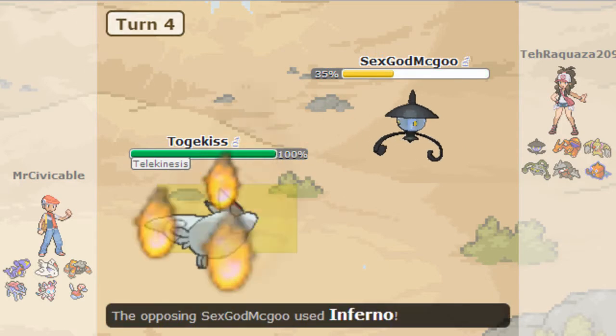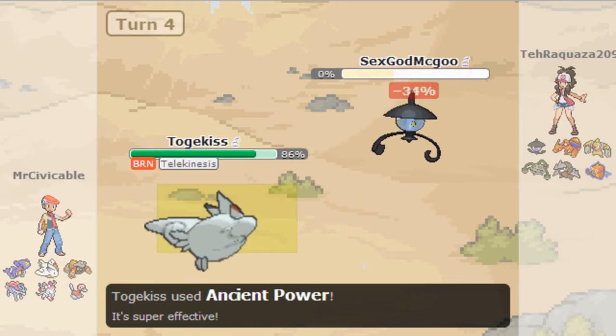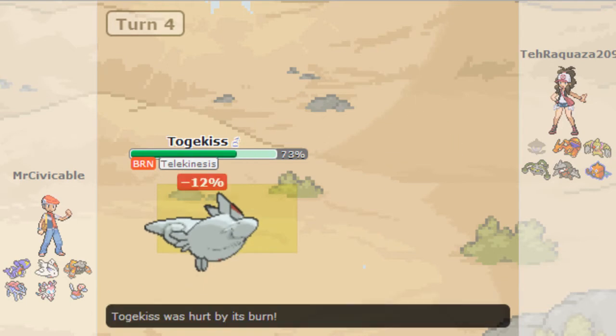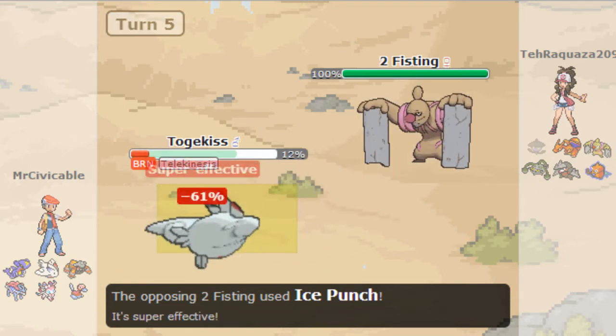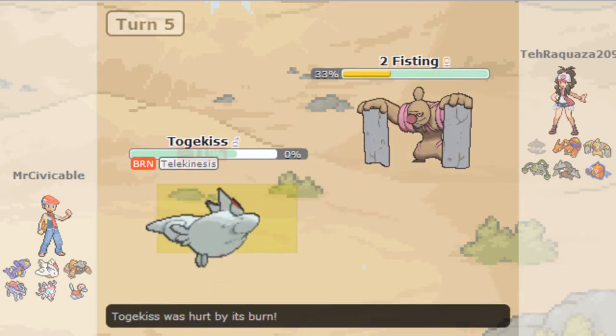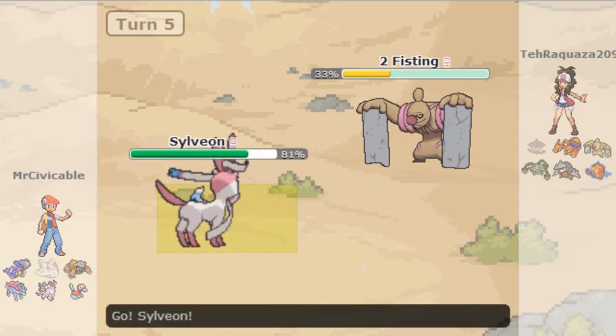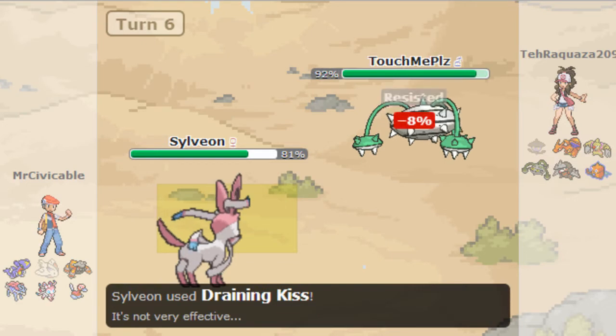So I do get the Iron Ball onto Togekiss, then get a Telekinesis so I can hit the Inferno and inflict status and get some extra damage off, which I thought would help to KO the Togekiss, but apparently Togekiss is just really bulky, which kind of sucks. Because I thought that Ice Punch would honestly KO, apparently it doesn't. It's okay. I'm a little disappointed it doesn't KO, but it's okay.